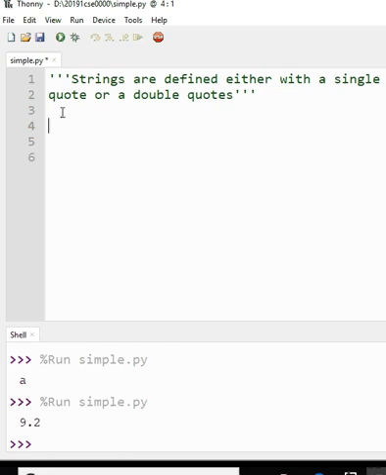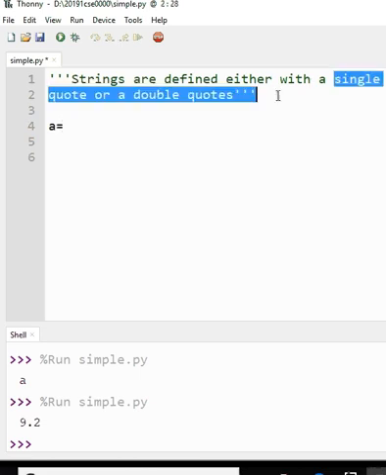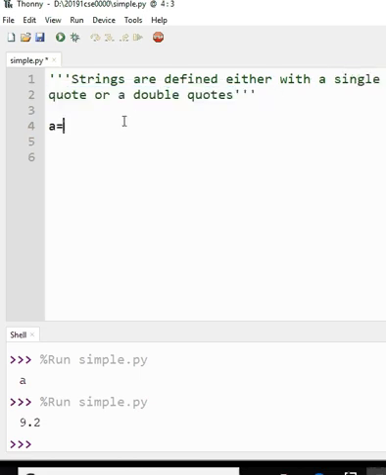I'm going to write a variable a equal to, as our definition says, single quotes or double quotes. I'm putting single quotes. Within the single quotes, I'm going to type some name, say apple. I will run it. So apple is a string. Why is apple a string? Because it is a group of characters.